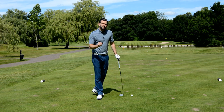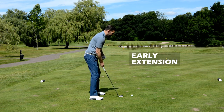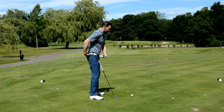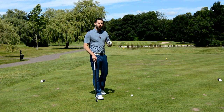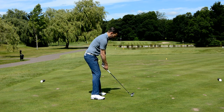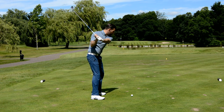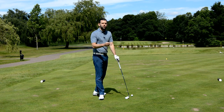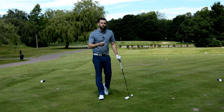The third thing I want you to avoid is extending the body too early. Extending the body means creating angles at setup but then losing those angles — the hips coming slightly in and the head going slightly up. This is particularly detrimental if it's happening in transition. As they go from backswing to downswing, lots of golfers are already starting to lose those angles. If you're gaining height as you come towards halfway down, it's going to be extremely difficult to pivot correctly, get the right strike, or get the handle forwards.